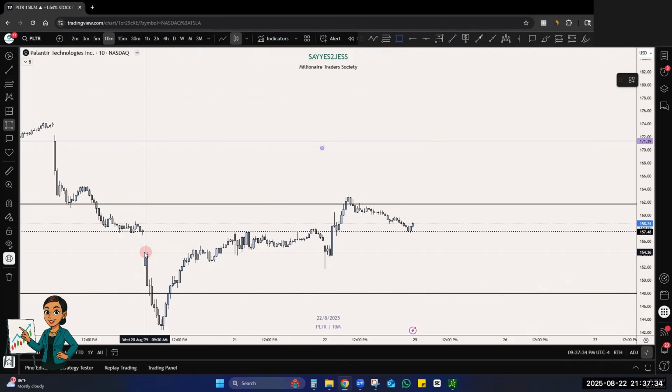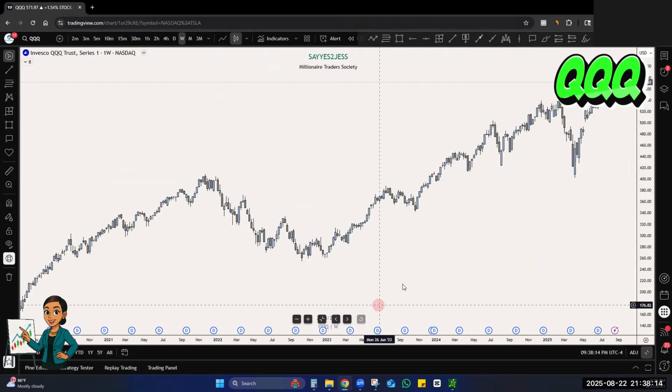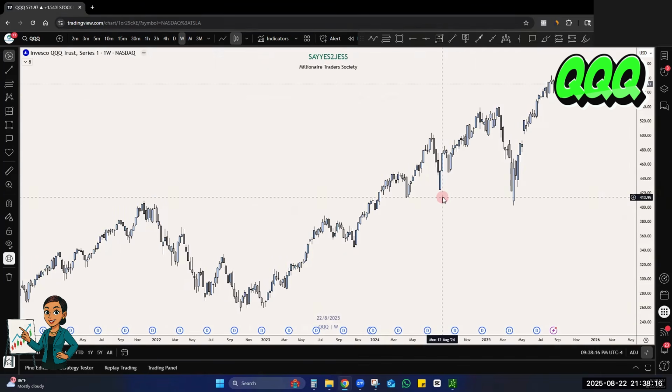Let's just look to see what we're dealing with. We have nice little support here. Right before, hammer, spinning top, inverted hammer. Then we retest on top of structure, went right to a level that I had notated. This was actually really nice. Excuse me, on the 10 minute. On the 10 minute. So 5, 10, or 15. All right, QQQ, let's take a look at that. It's pretty much going to be the same thing.